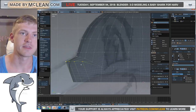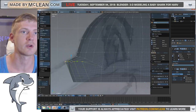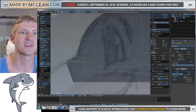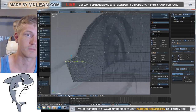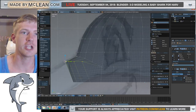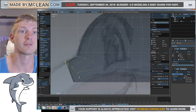And so now, another good thing for me to talk about is the 3D cursor. So I left click and that puts the 3D cursor down. When you're new to Blender, the 3D cursor will be so annoying. It was definitely so annoying to me because I was like, why do I need this? Why does this always get put down when I click? It's just really annoying. But basically, when you click the 3D cursor around a vertice like that, and then go to this little window right here that's got the two circles interlocked, I guess. You press that and select 3D cursor, and now that changes how you're moving and scaling and rotating things. So now you'll notice when I rotate, it rotates only from the perspective of the 3D cursor.